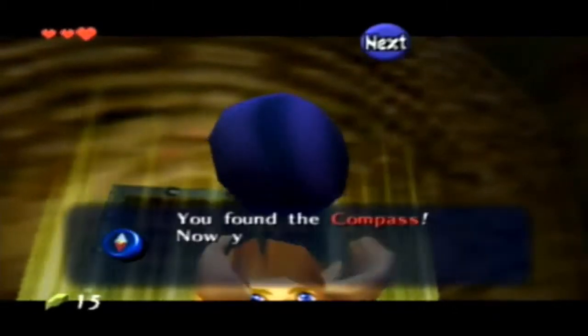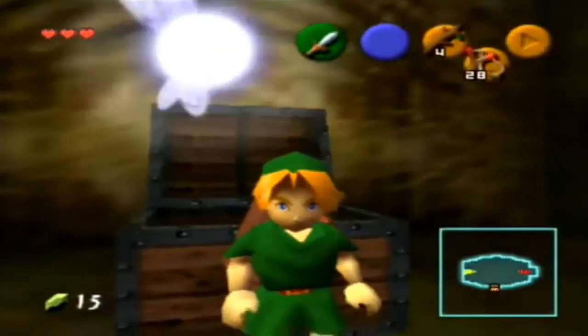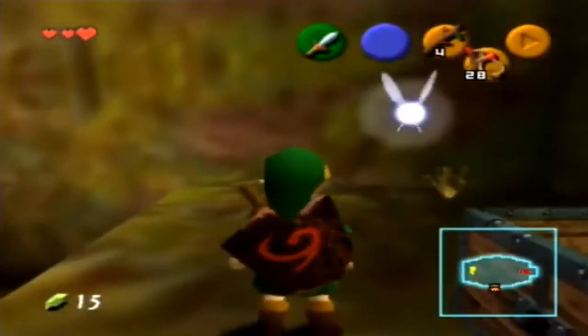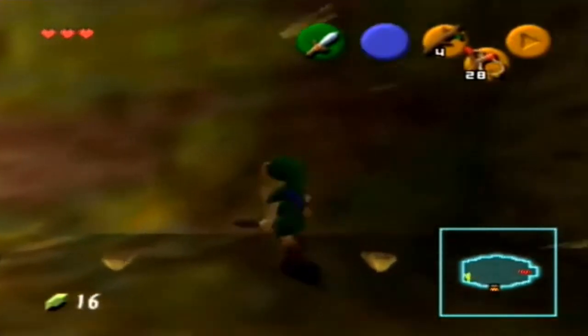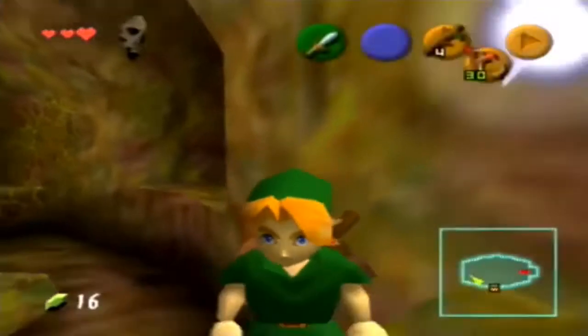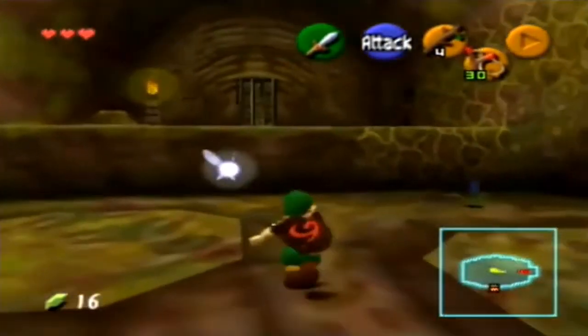Compass. You got the compass! Completely useless item. Yeah, I mean, I suppose it's not completely useless. It tells you what door you came in. Yeah, that's it. Ah, look. Deku Nuts. We haven't picked these up yet. Might as well get that cutscene out of the way. It literally tells you what door you entered through. That's the purpose of that whole item.